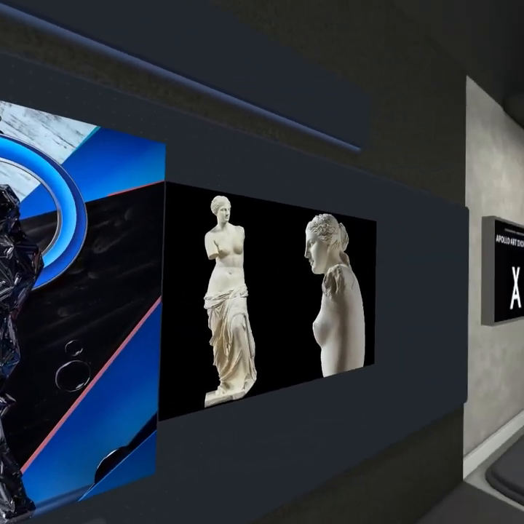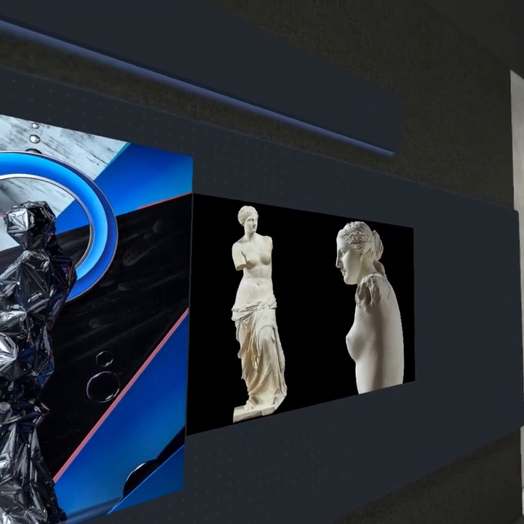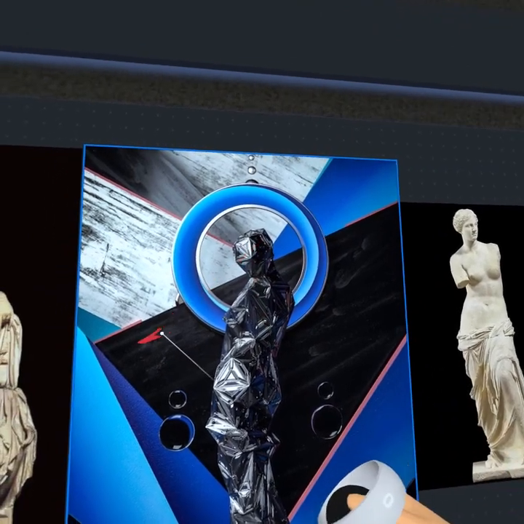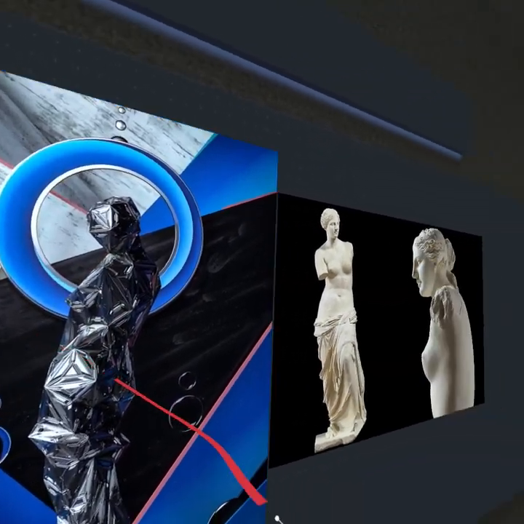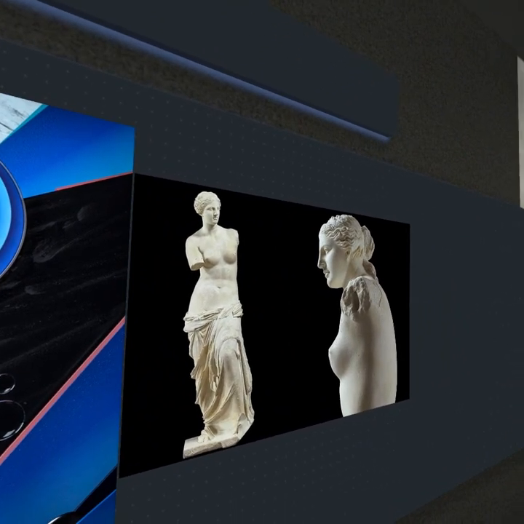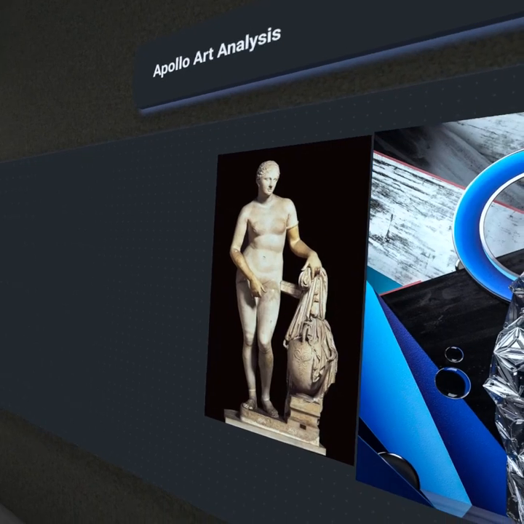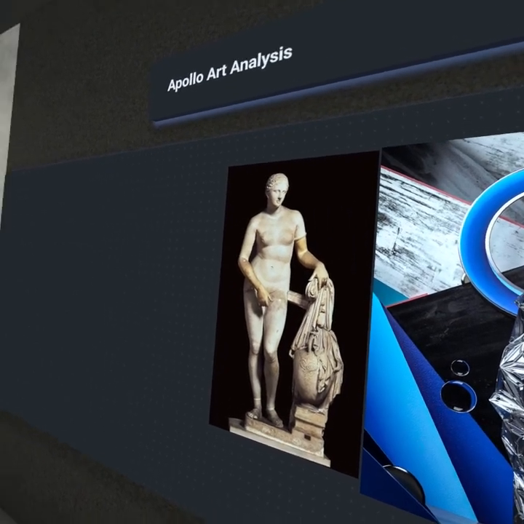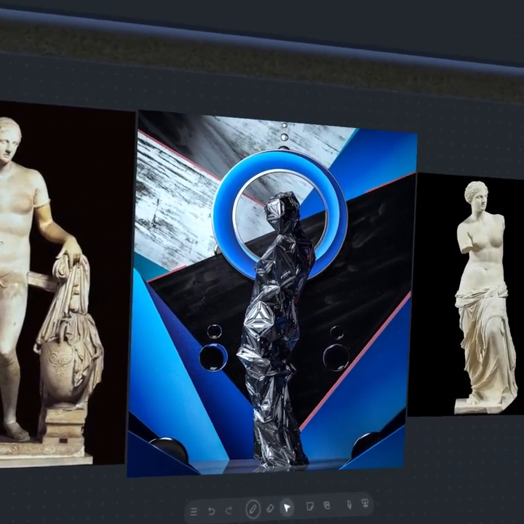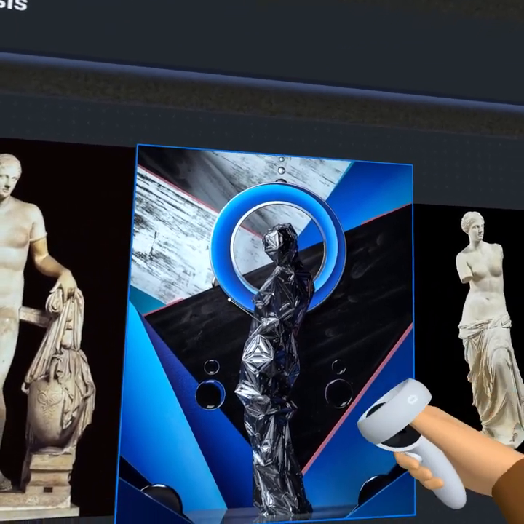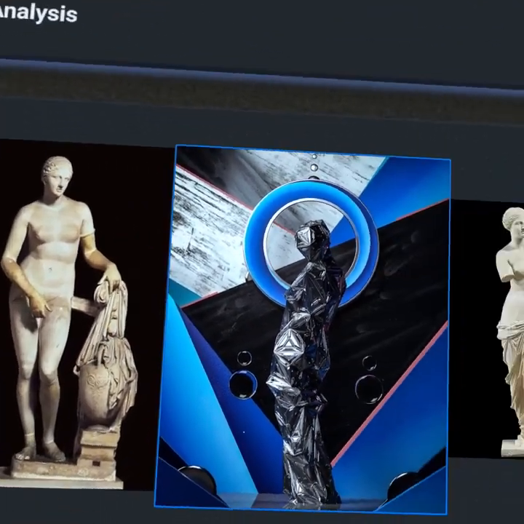So the work on the right, for example, is the Venus de Milo. I was considering it, but when I look at the way they look over the left shoulder, and the arm on the left, I don't think that is quite accurate. It was close, but I don't think that is the one. When I look at the work on the left, for example, this is Aphrodite Knossos. I don't think it's this one either. The arm isn't extended, it is much closer to the side. And like I said, the way they look over the left shoulder doesn't really follow the work on the left or the work on the right.